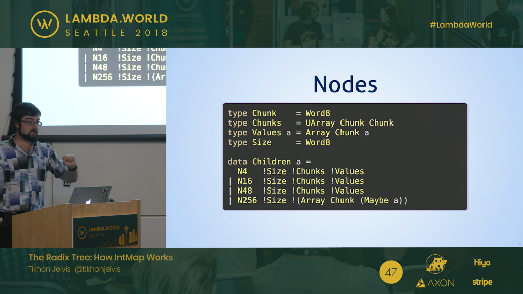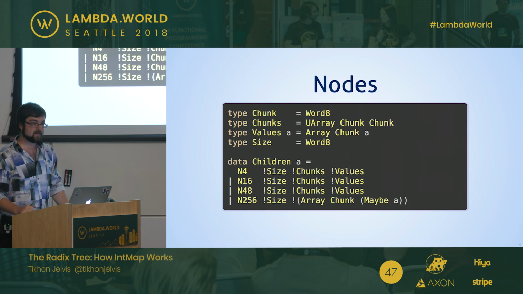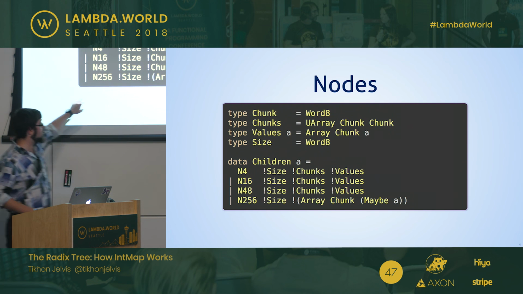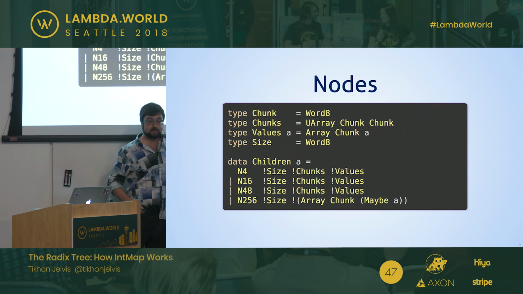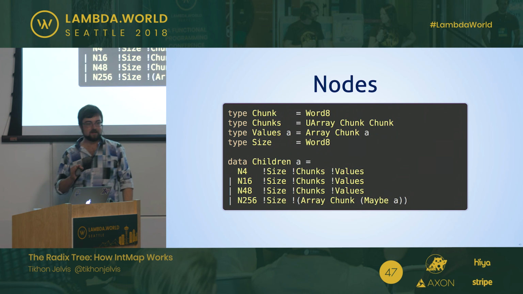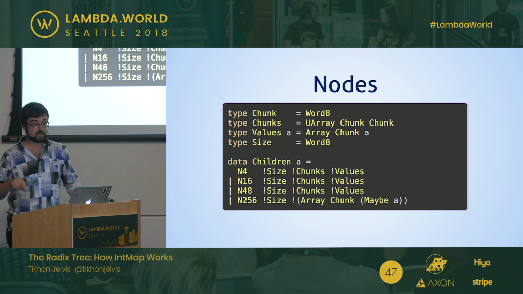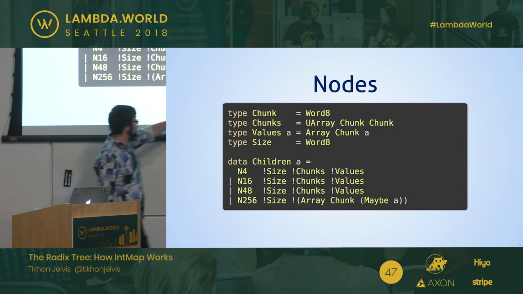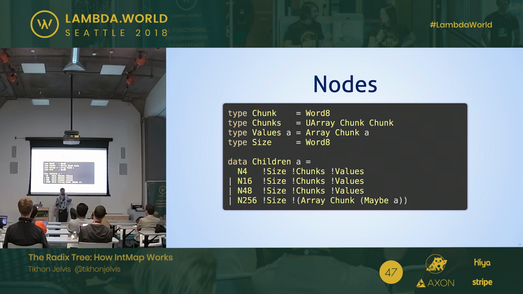No, it should be 0 to 256, right? Because at least in the C version, you could take the exact byte and it was the exact index in the array. Sure, you can do that. So this array has 256 elements, right? But some of those elements might not be present in the map. So in C, you do this with a null pointer; the array is full of nulls. In our case, we need to have the null pointer in some other way. So we use Maybe to say that we don't always have exactly 256 children.